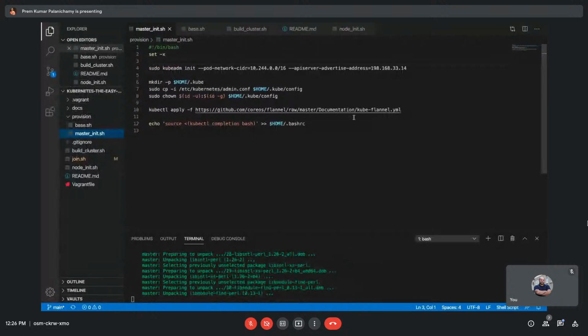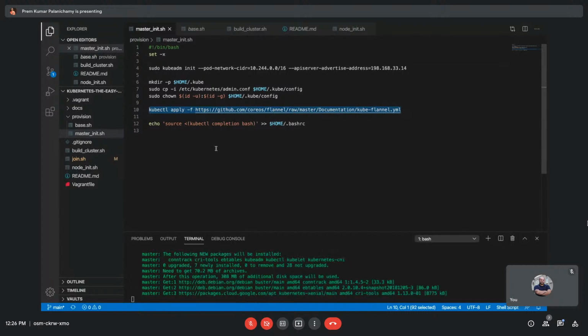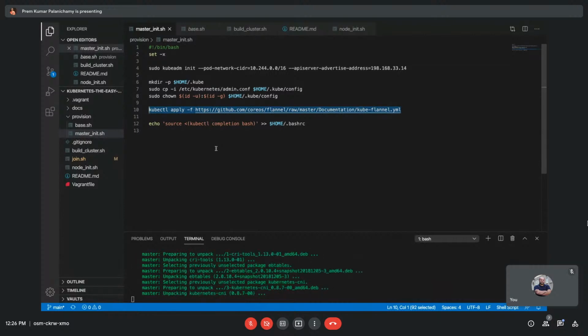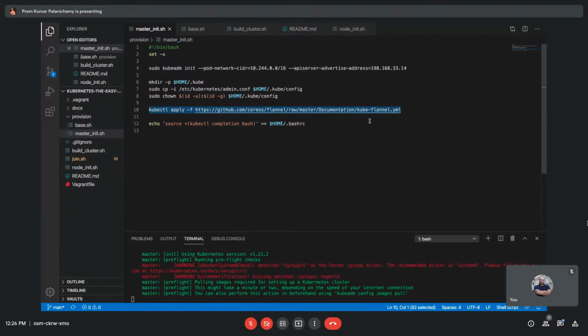And then I'm also including the network plugin. Feel free to use anything you want. You can use Calico as a network plugin.